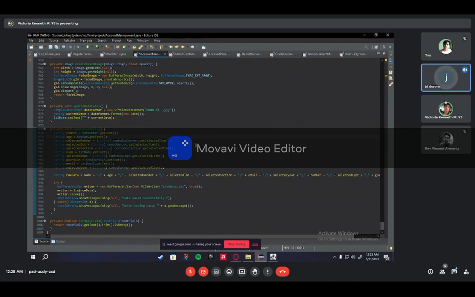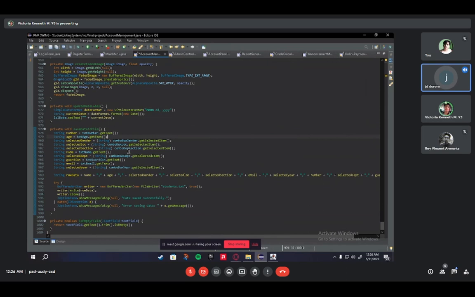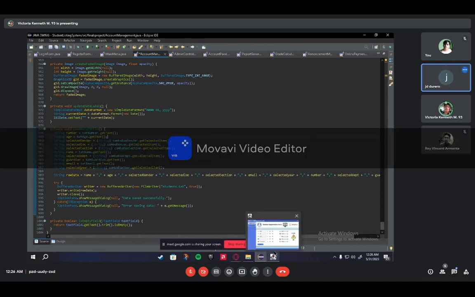In line 989, the code is creating a string variable called rawData. The string is built to contain several variables together along with a common separator and a newline character.